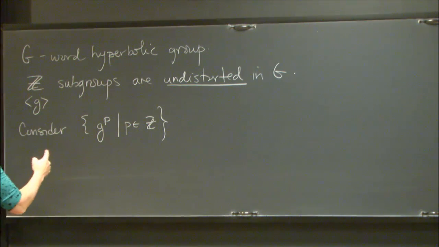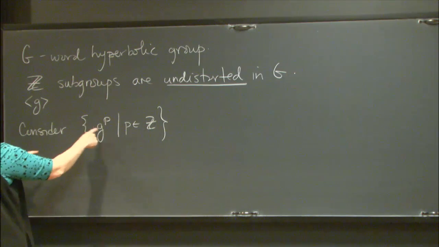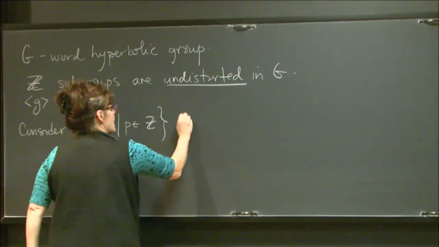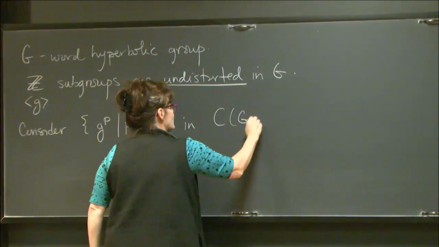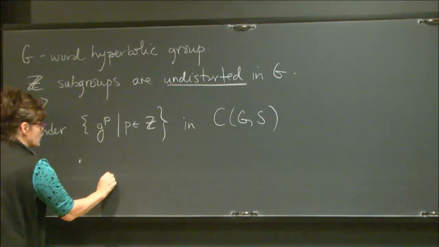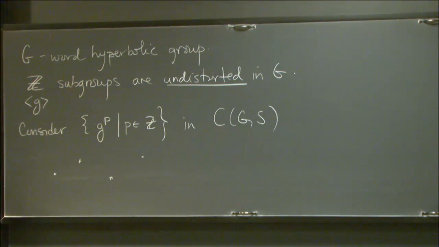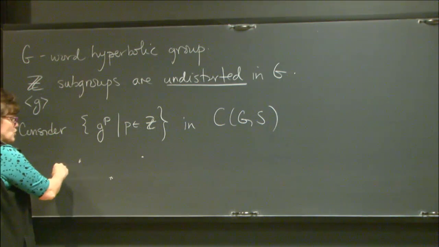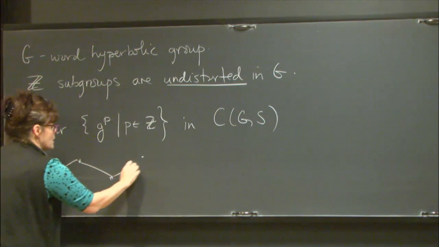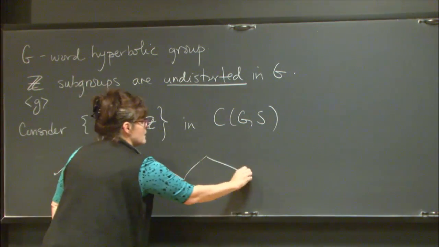But I want to say it the following way. I can just think of this as a discrete set inside of whatever space I'm concerned with. Again, if you want to just think in a Cayley graph, that's probably just as easy. So consider this set inside any Cayley graph for this group. And then I want to draw a picture of them, right? They look like a discrete set. And if I want to, I can join them up with some geodesics and think of it as a piecewise geodesic path as well. I could think about it that way if I don't like to look at discrete points. I can sort of join them up, right?